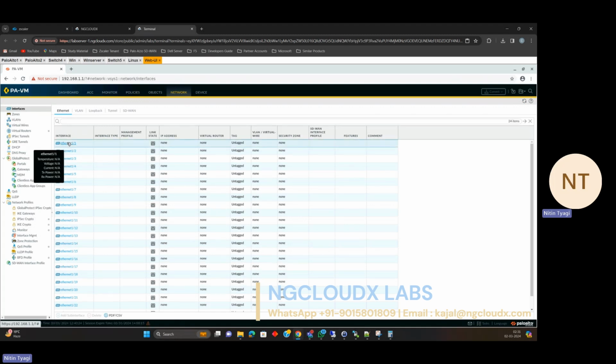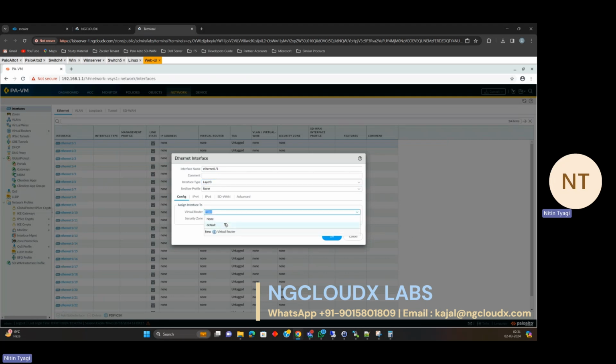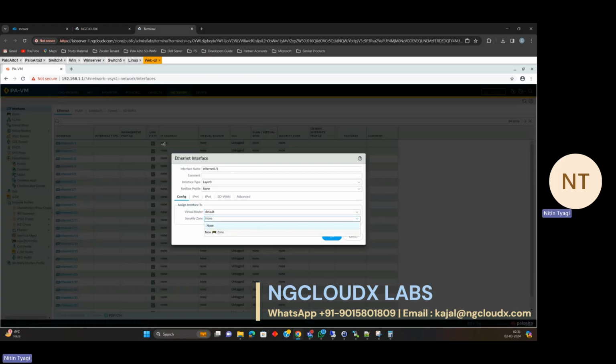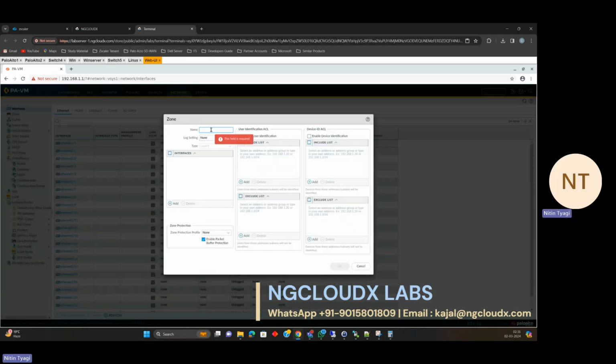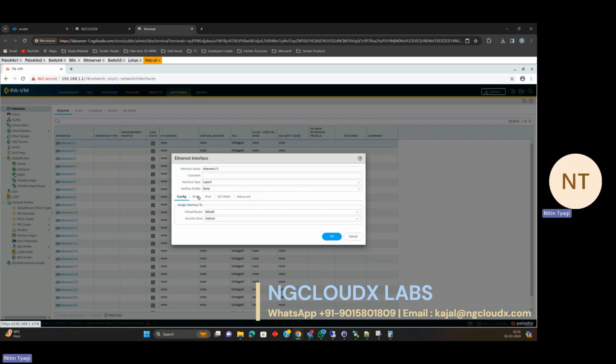Now you need to configure the IP addresses as per your topology, whatever IP is given. Select layer 3, virtual router will be default, and the security zone will be a new zone we need to create. We'll call it untrust. Click OK. Now give the IP address.